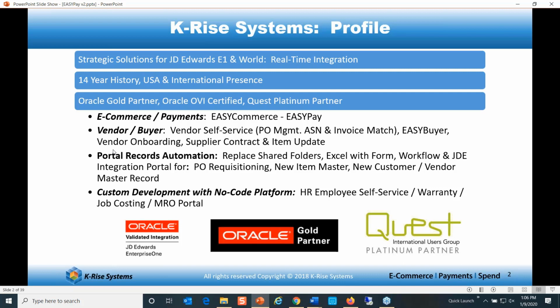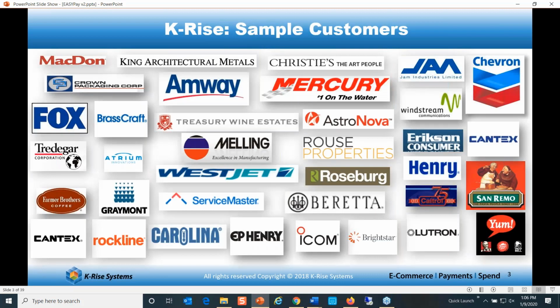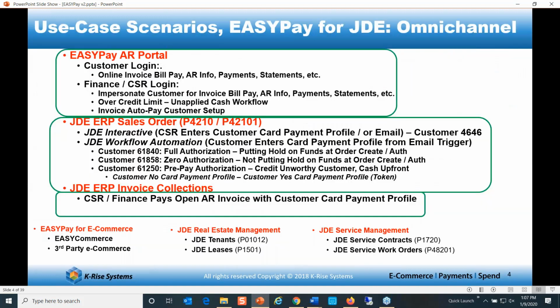And even just from the EasyPay perspective, there are distinct advantages to KRise not being a Java or .NET or C# or PHP deliverable solution, but being platform-based. Many customers, all referenceable, and these are all JD Edwards. We've got Chevron and Yum Brands. Yum Brands uses us extensively, two Fortune 500, Fox Network over on the left. And then JD Edwards is made up of SMB, and obviously we have a lot in that category.